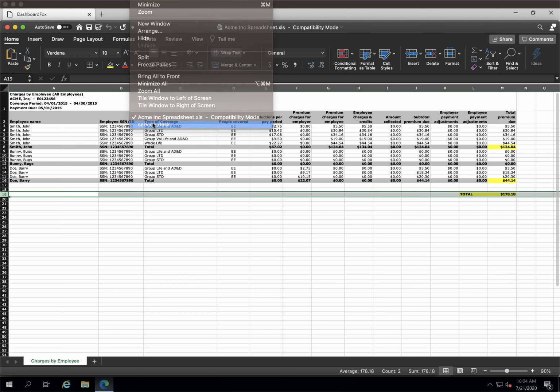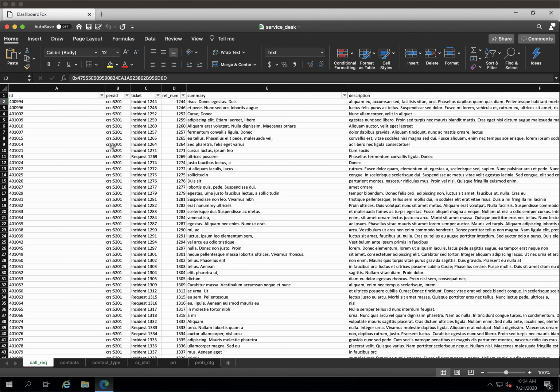Let's take a look at a properly formatted spreadsheet. What we want to have is just a set of column headers and a set of rows. No extra formatting or headers or footers or aggregations or subtotals or anything like that. And we want to make sure that there's no blank columns. Every column is full all the way to the end. We want to have a nice name, service underscore desk in this case.